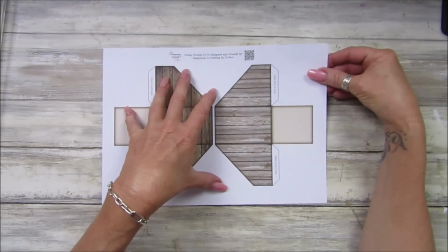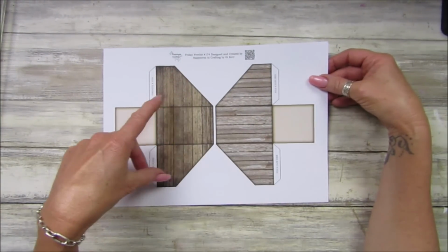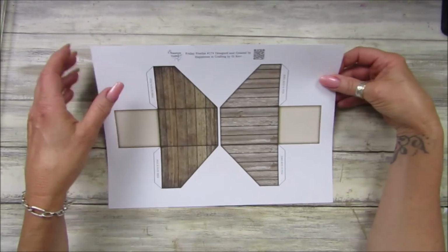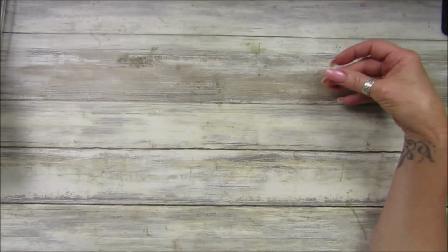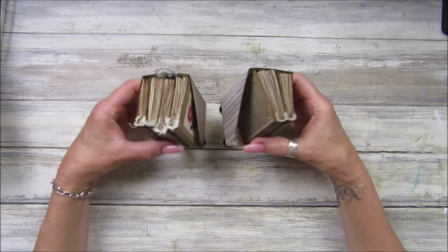I'm going to show you how I did it. I haven't got any ready. I'm going to cut this out, but I'm going to show you how I score it, because we need to bend them. But first I'm going to just quickly show you these. Now this is what they look like.